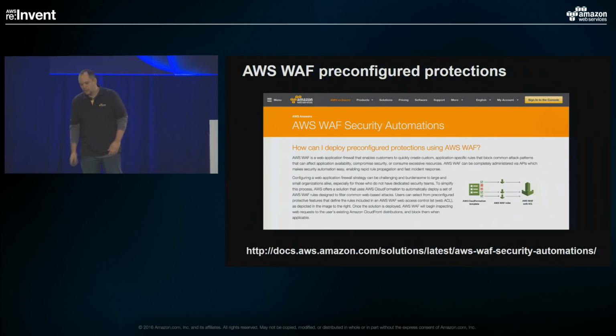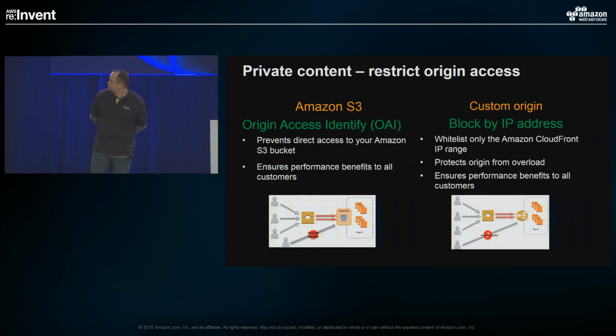Okay, so the next best practice I'll talk about is serving private content, or configuring CloudFront to serve private content. And again, it's a 2-step process, right? The first part of this process is to restrict the origin access. The second part of the process is to use signed URLs or signed cookies to protect your content.